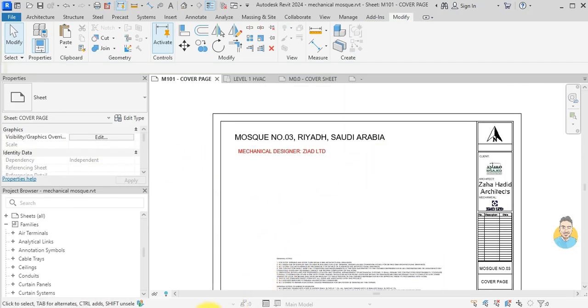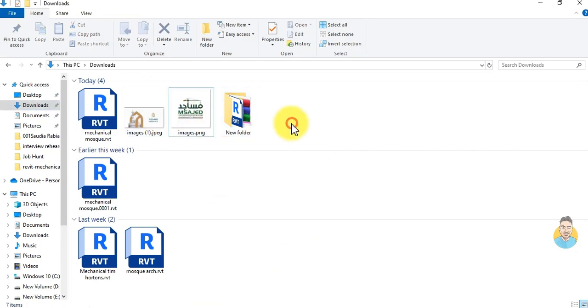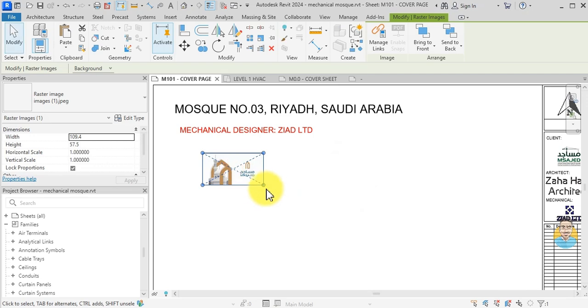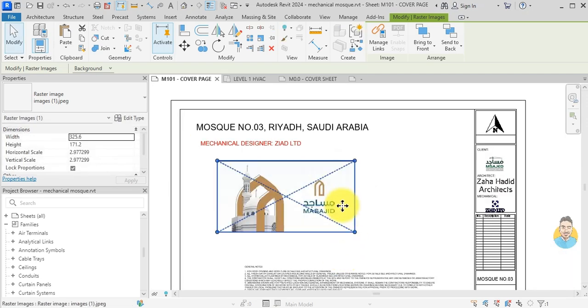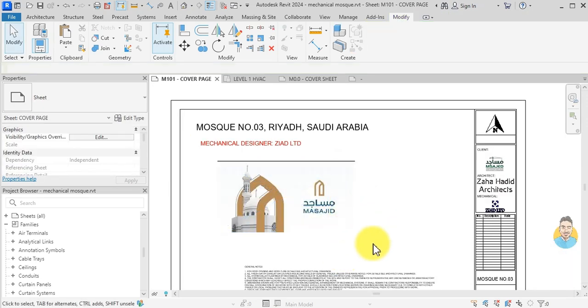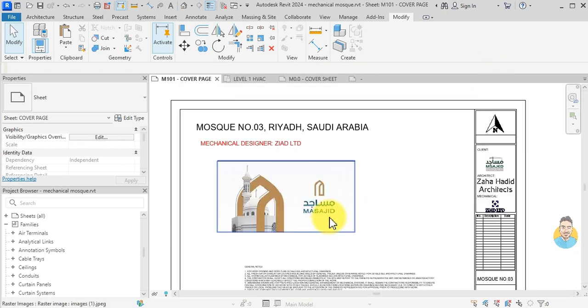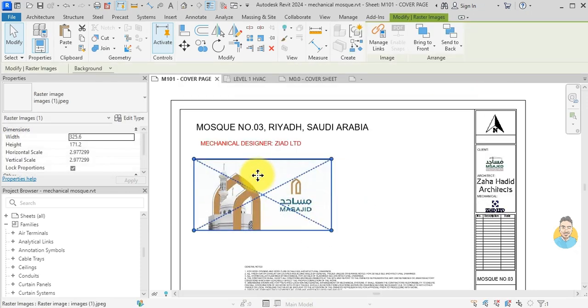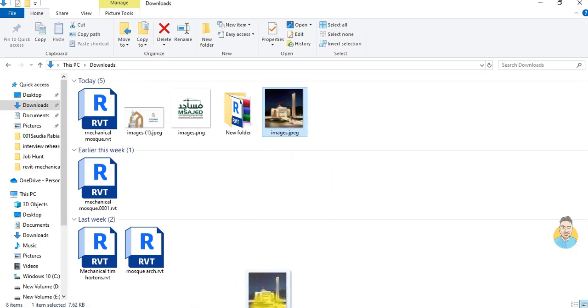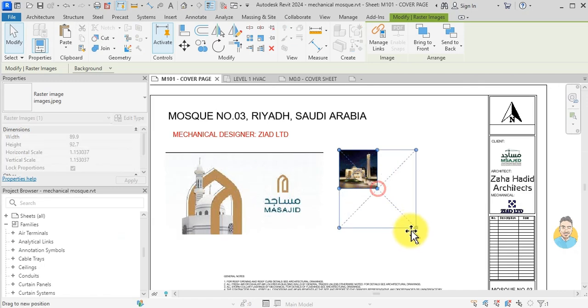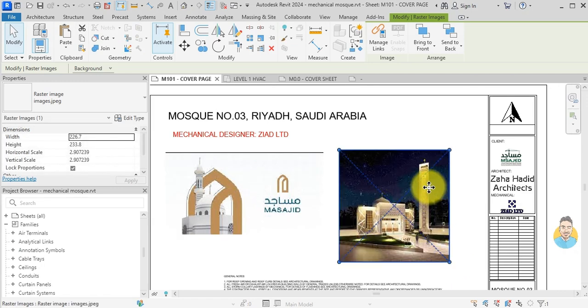I will drag and drop. This way. I'll search for the photo. Now I found a photo of a mosque, so I will use it. Anyway, that's how we can make our cover page look good.